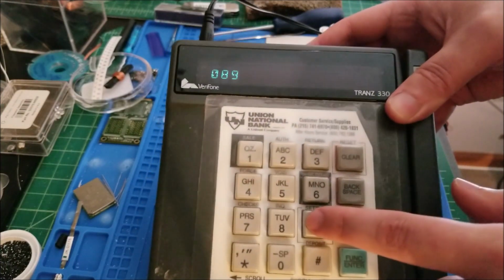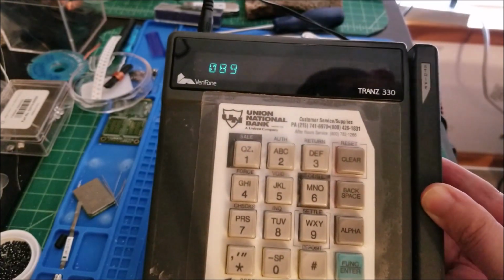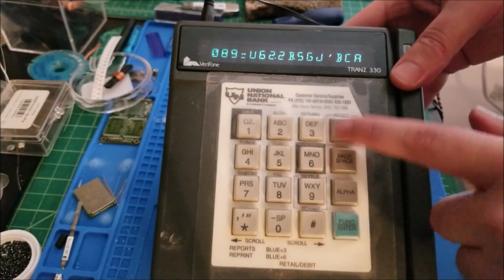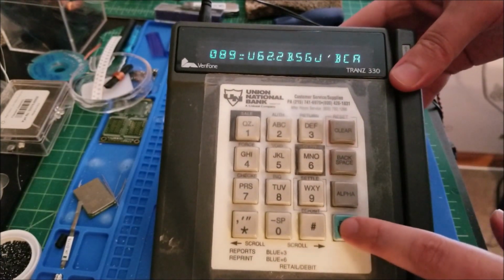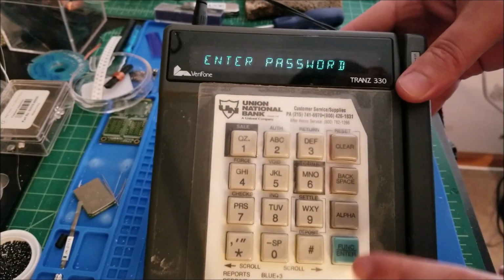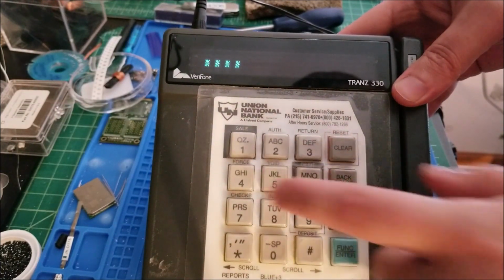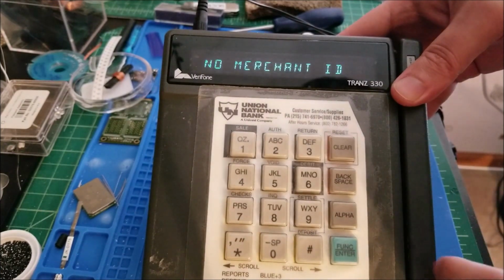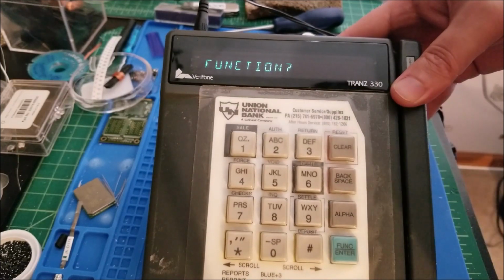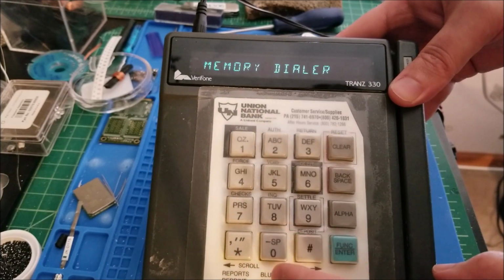Oh yeah, I can hear it beeping very lowly. I'm guessing maybe 9 volts is a little too low. It just barely works, but yeah, maybe 12 volts if I bump this up, it'll be brighter. I don't even know what I'm doing. There. Enter password. 1, 2, 3, 4, 5, 6. Nope, no merchant ID. Yeah, so they wiped it, obviously. Yeah, that's fascinating. Memory dialer.